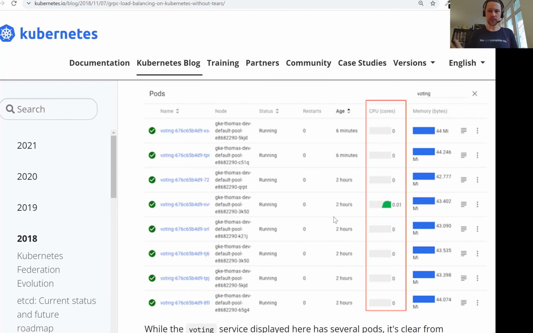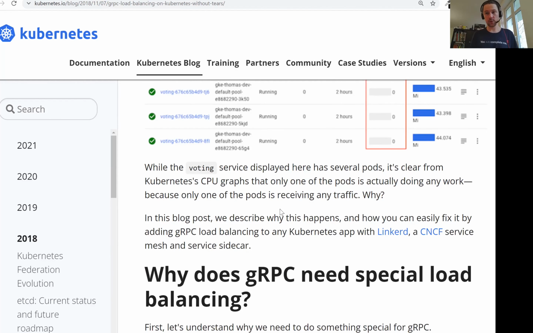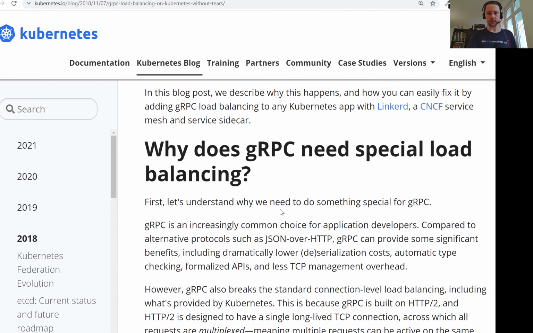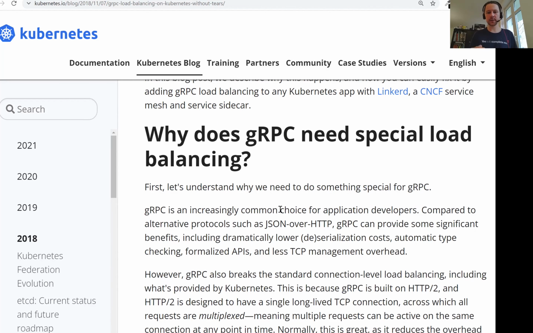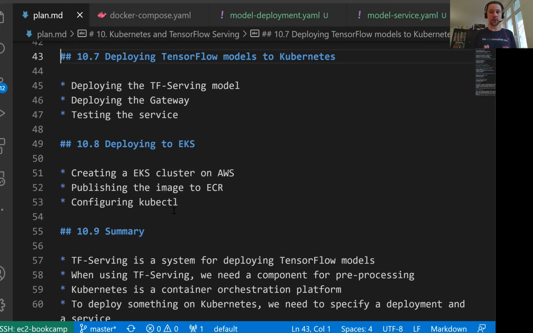I will not go into details about that. I just want to mention that if you deploy something like what we discussed in production settings, you might come across this problem. This article describes why it happens and how to solve it. I'm sure that at work, when you need to deal with Kubernetes, you will have people who know how to deal with it, and you should sit down with them and talk about this problem, and they will tell you how to solve it. That's all I wanted to mention about this.